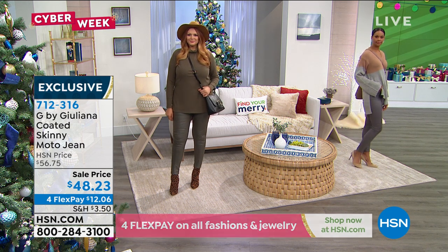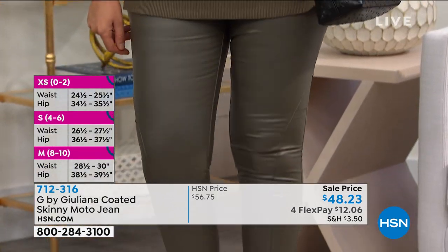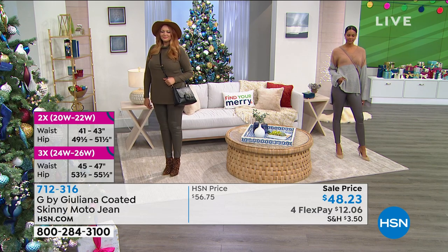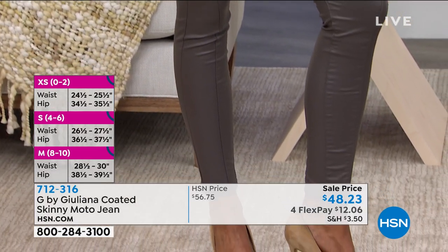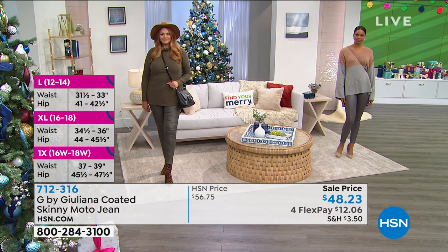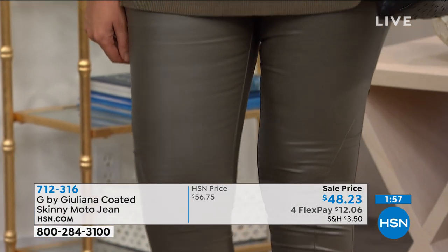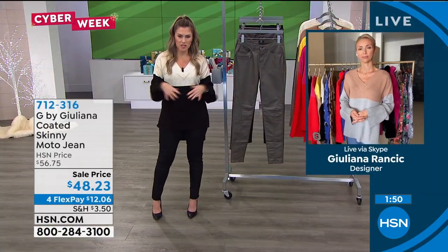You're going to be pleasantly surprised, because when you think of a coated moto jean you might think it'll be stiff — I've seen some at stores that can be a little stiff. Not this one. We have truly mastered the ability to make a super high-end coated moto jean that's easy, wearable, moves with you, and really molds to your body in the most comfortable way. You won't believe them. Get them home — that's what today is all about. We have an extended return. Maybe you don't have a coated moto jean yet; this will be your elevated high-end jean. Val is wearing a heel but would look so adorable with just some sneakers — you can dress these down as well.